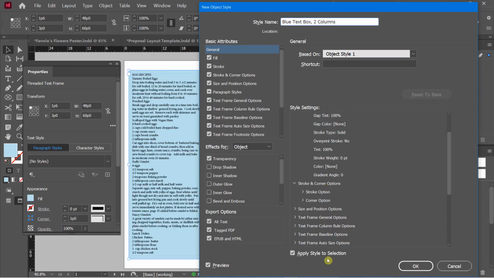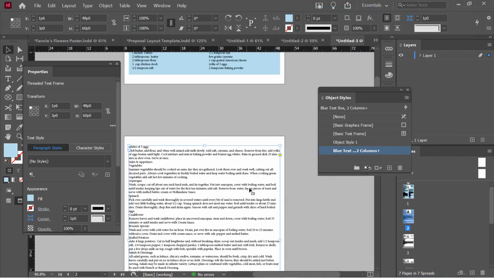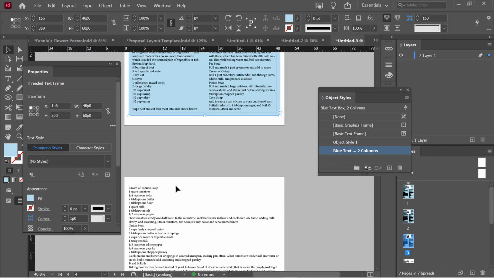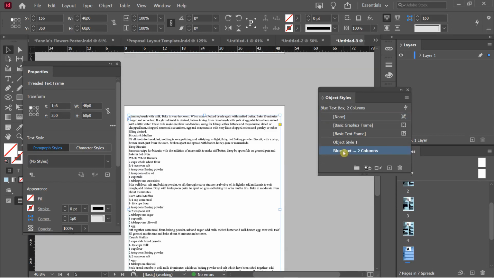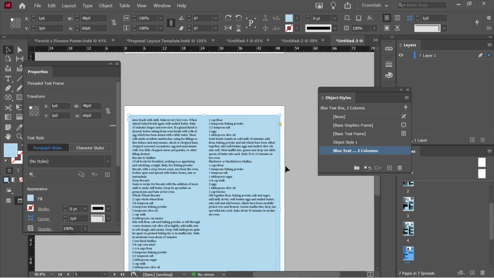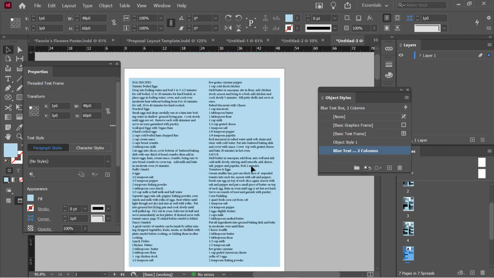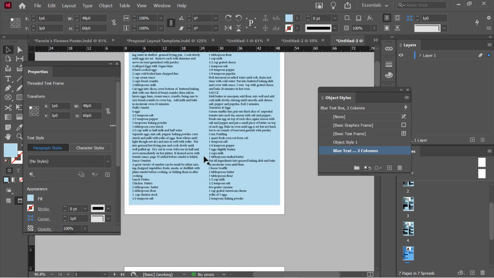Certainly spot check all this if you want to. Apply style to selection, preview. Excellent. That's great. And now guess what? Come down to here. Bam. Look at that. Oh, that's so cool. All right, you can see working with object styles once again. And even though we're working with a text box, I want you to understand that a text box is also known as an object. All right. So you really, really want to understand this and practice all this. Okay. So really get this or understand the value of it. All right. So maybe you want to change the color of this, and then this would change the color for every single one of these selected, just like how we did in the last exercise with our drop shadows.